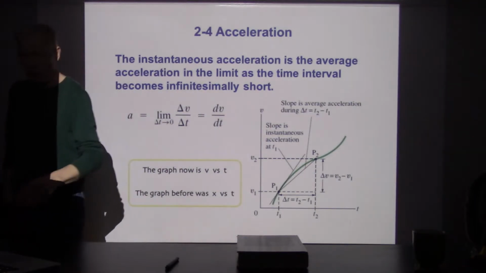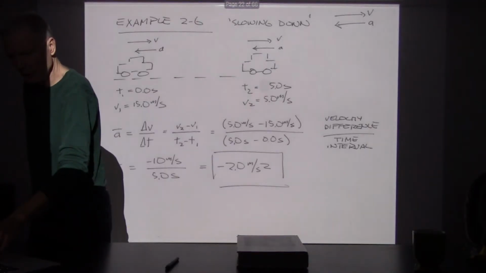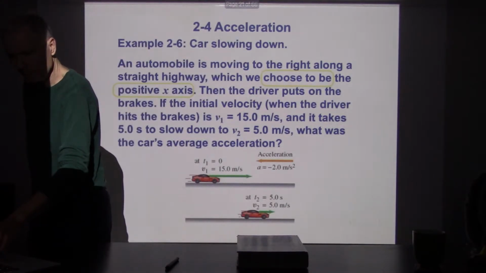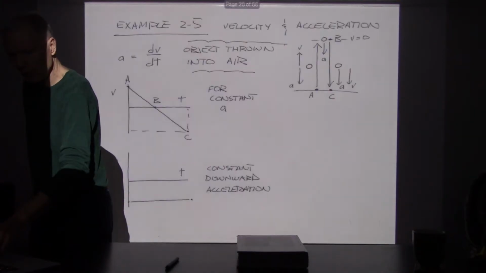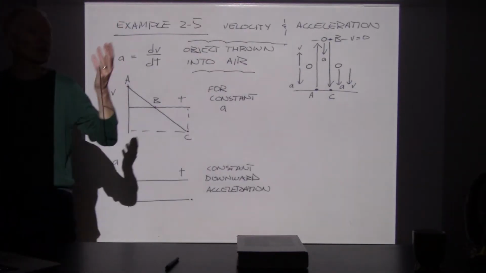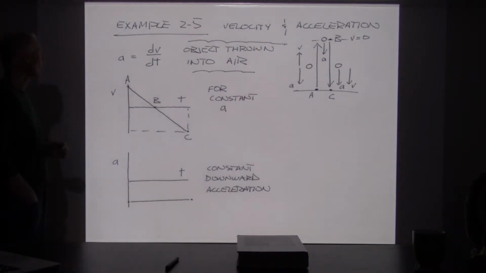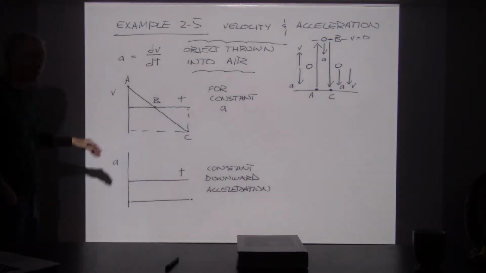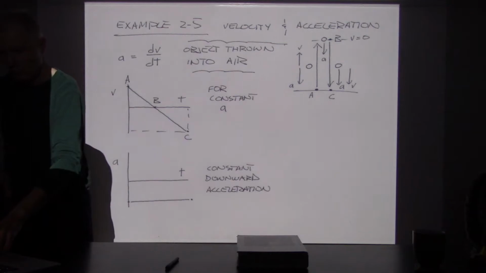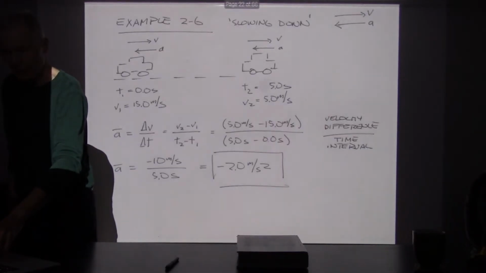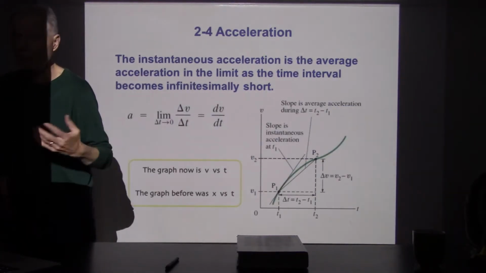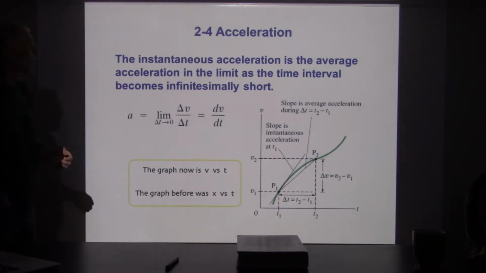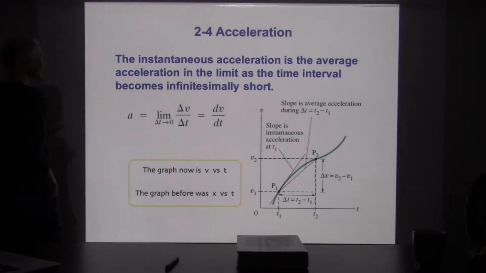So just a quick review of where we came from here. We had looked at acceleration of objects, throwing objects up in the air, for example. In this example, example 2.5, showing velocity as a function of time and what was going on with the accelerations here. We had cars that were slowing down. So now we're ready to go in and develop some of the mathematics, some of the formulas that we want to be able to work from for instantaneous acceleration.